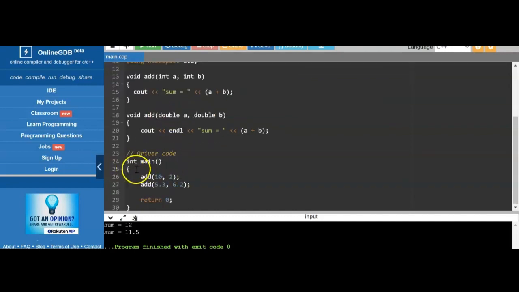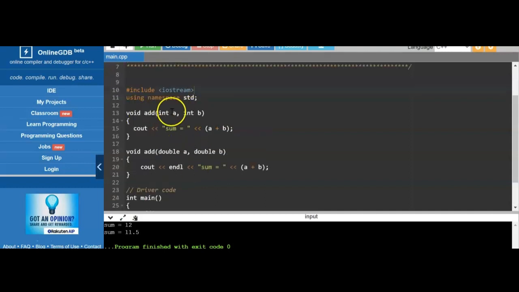Next one, main function starts here. So both these functions are being called in different ways, and how you get the result, that we can see here. This is the simplest example you can see. Now here in the first portion, usually the name will be declared at the starting and the definition will be written later. But here the declaration and the definition are taking place at the same time. Two different forms of the same function add.